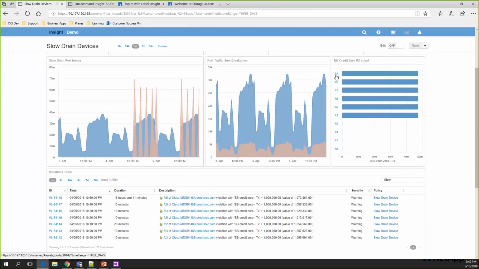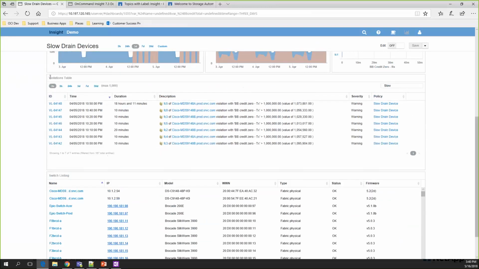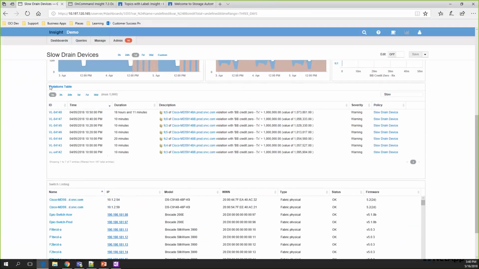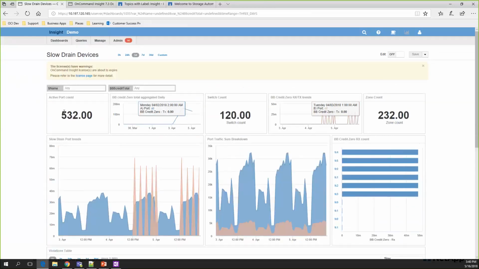You can see particular ports here. Also have added the violations table. This is actually just a default one that I mentioned before. And then you also have a list of switches. So this is just one from a demo. I think if there are questions about that, though, I'd be happy to assist with that. One thing I'll mention is the dashboards available on the automation store are editable. So a good starting point is to import those, and then you can customize them to your requirements or preferences.